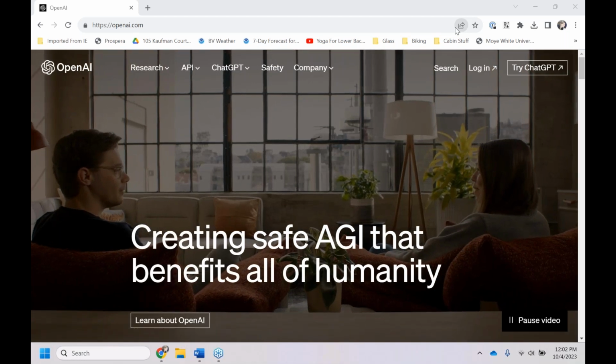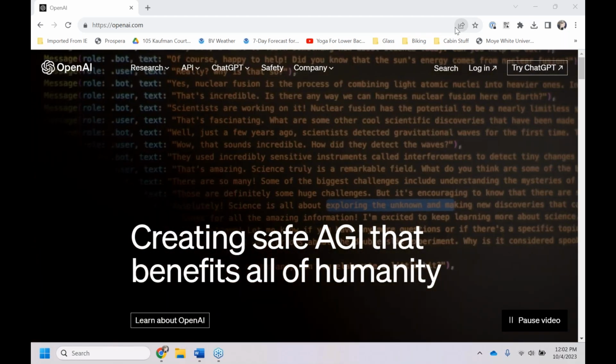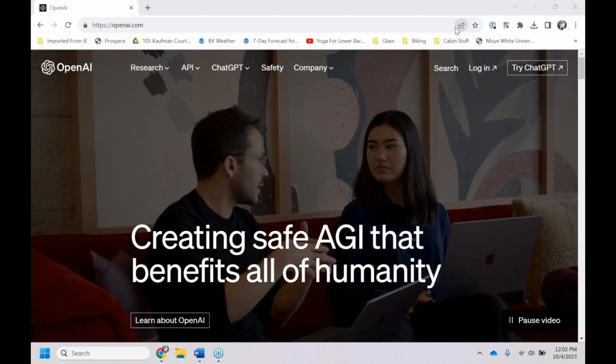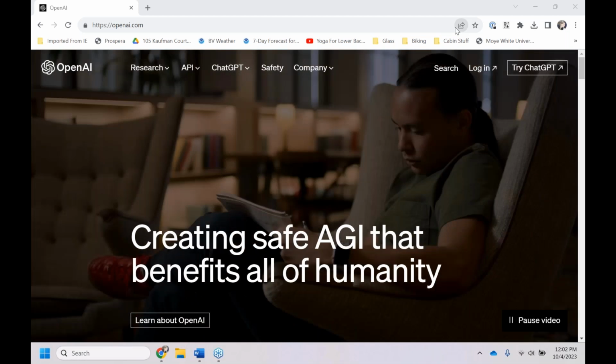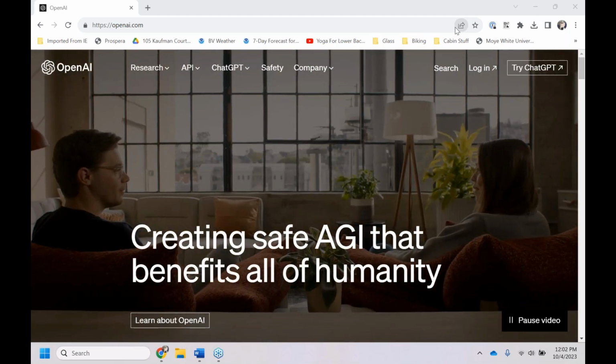There's another thing that the AI community is building towards, and it's kind of the ultimate goal, and that is AGI. AGI is artificial general intelligence, and that is what we're probably all afraid of, and that doesn't exist.